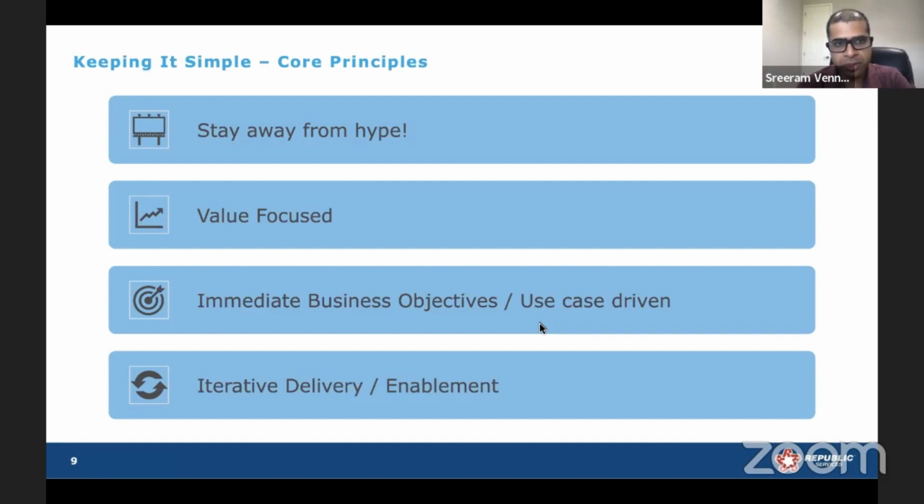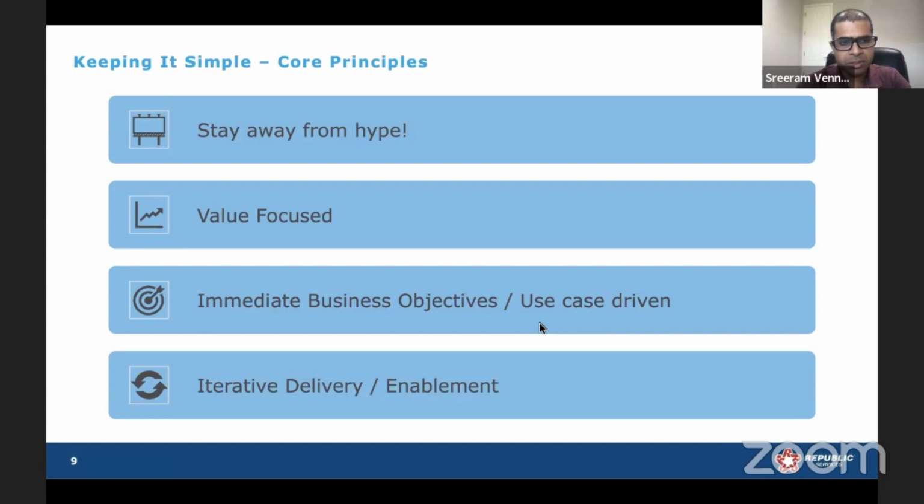It's always value focused, value driven, like what value are we providing to the business? And if that particular business initiative needs this shiny new tool to be looked at, we will definitely consider that. But the focus is to stay away from that as much as possible and be focused towards a value driven approach.